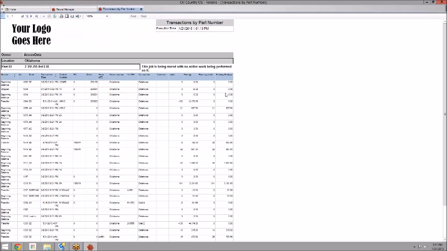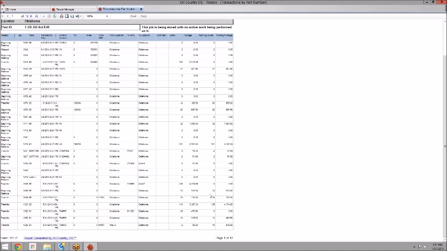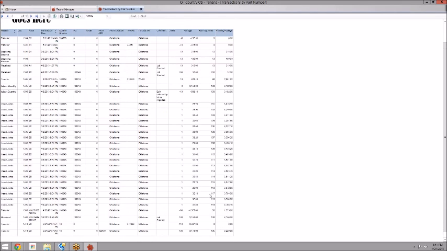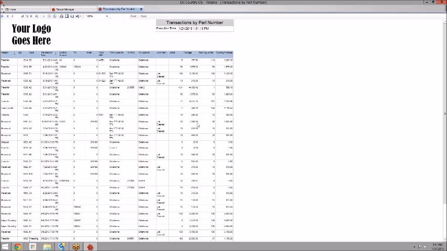It's going to give you all the transactions for 2 3/8 tubing. So you can use these history reports to get pretty detailed. You have a reason for the transactions here. You have a beginning balance, shipped, and a transfer. You'll also have like receives and stuff like that. And again, you can track down individual jobs and their locations. And on the right, you have your totals and your running quantities. So these are all pretty similar. Again, they just format the data a little bit differently. One thing to note, any of these reports you can obviously print out or email or export to Excel.